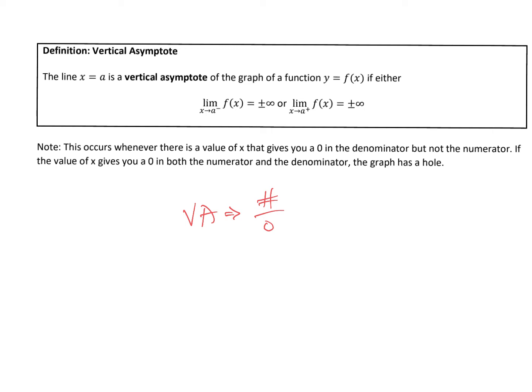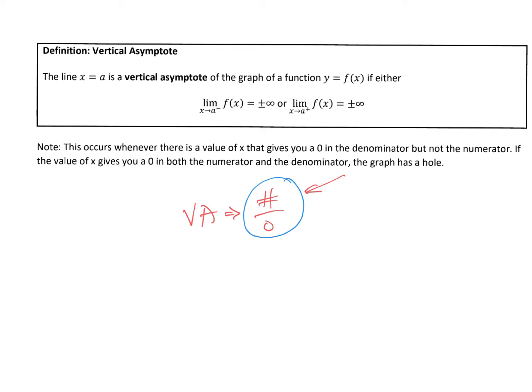So this is going to be kind of like a new tool in your toolbox. If you get a number over 0, you can utilize this new tool. And our answer is going to be negative infinity or positive infinity. It's going to be one or the other, so you just guess. Just kidding. We're going to go over techniques of how to do this. So anyway, are you going to use this tool every single time? No. Only when you get a what? A number over 0. A vertical asymptote is when you're going to use this tool.